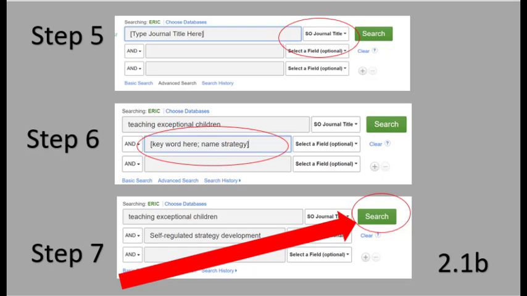In our library databases, you can do keyword searches and select journal title as a source.